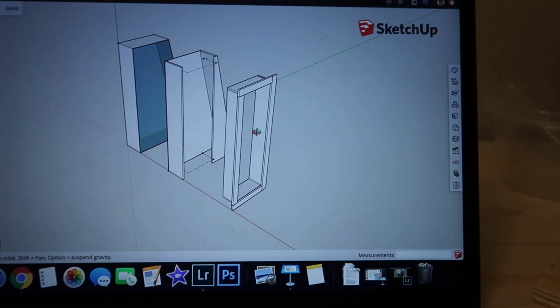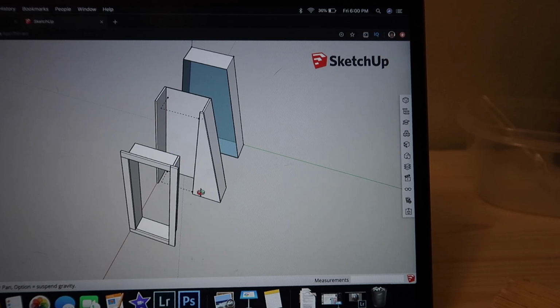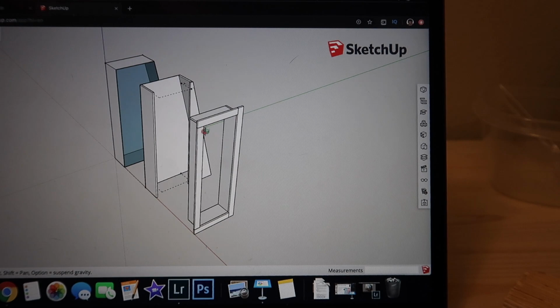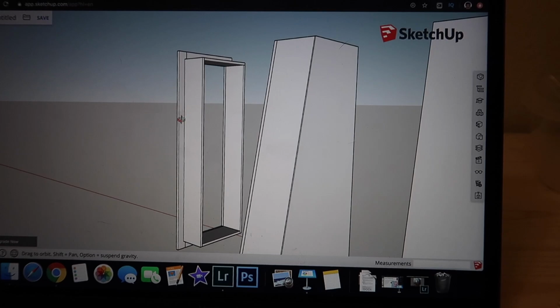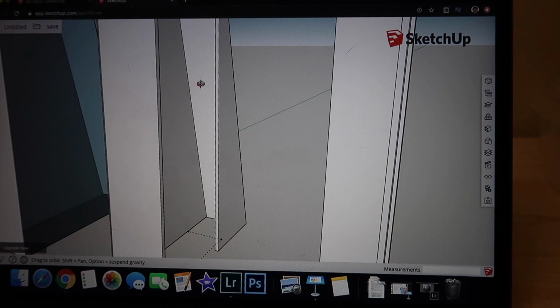So the first part is just gonna be like the shell. The secret compartment is going to be inside of this triangular shape you see right here. And that's just to account for the weird shape of the wall. And then the front face of it is going to be this. This is the part that everyone's regularly gonna see. But there's also going to be a hinge installed on the back edge of this shelf. And then that's what's going to allow it to open up like a door. And then I'm considering adding some shelves on the inside of here as well, but I don't know if it'll be necessary yet. That's kind of like a last step thing.